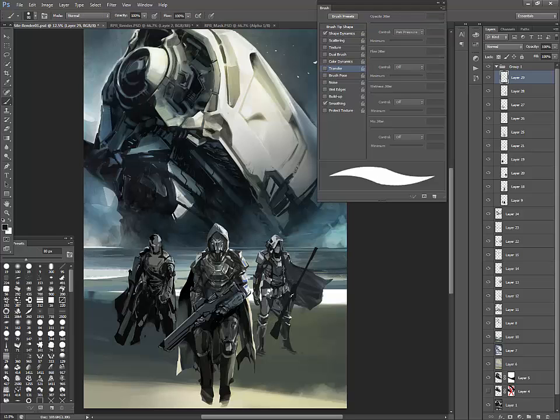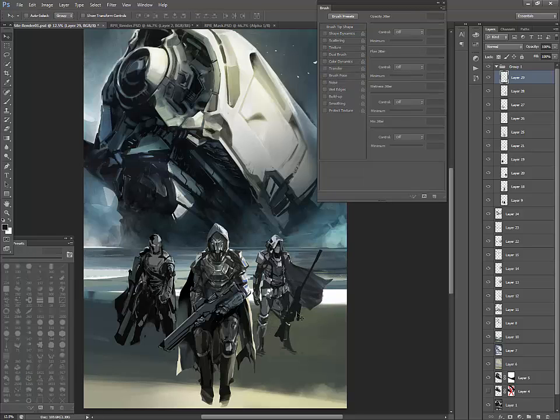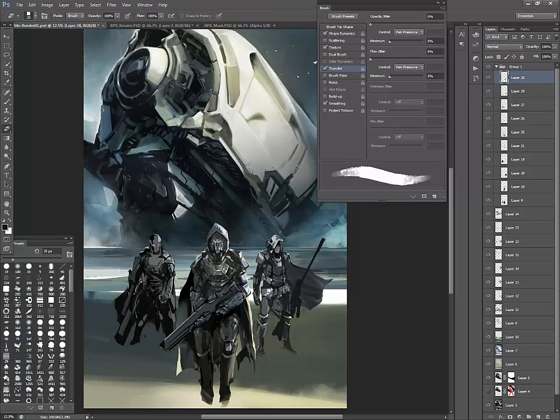Just as how I made that sniper rifle there with the simple opaque shape, and I'll drop it back in the layer. Watch what he does with the sniper rifle. Because all you need is a decent shape. Not everything needs to be rendered. You have to realize not every piece of the armor has to be rendered in three-dimensional lighting.